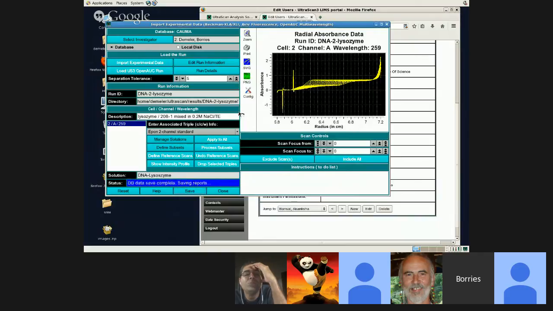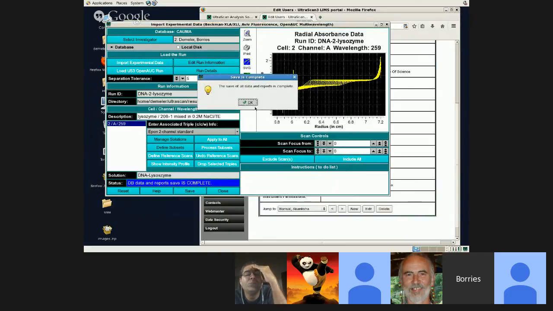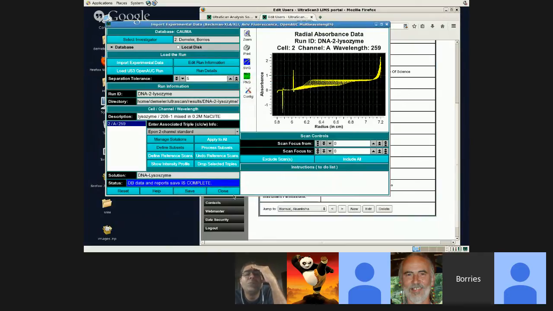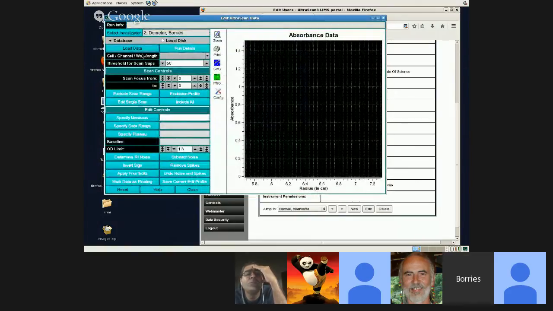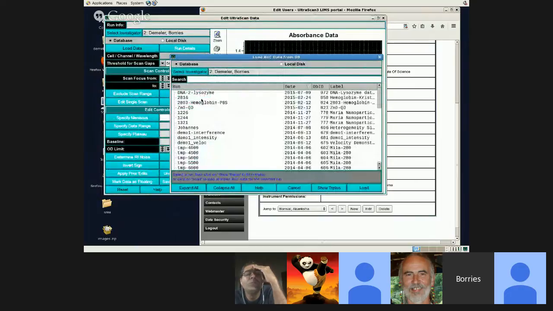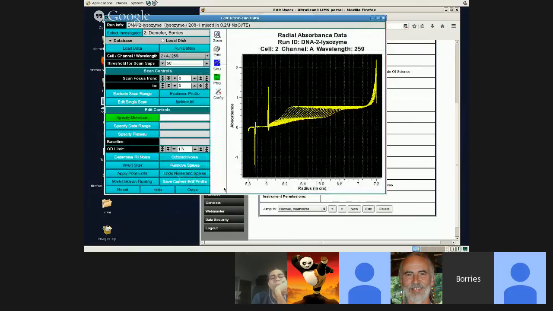So now we're basically back to where I was before when the Indian server failed, and I can go back into edit to edit this data. So I'm loading, and it should be in chronological order with the latest one at the top. I'm going to pick this, and it'll show me the data here on the edit screen. The first thing I need to do here is to pick the meniscus, which is this green button highlighted here. If I made a mistake, I can click on it again and do this over again.